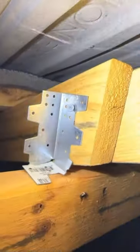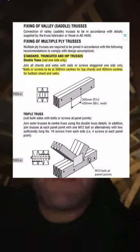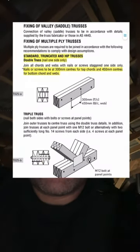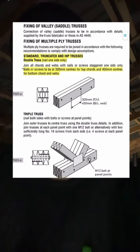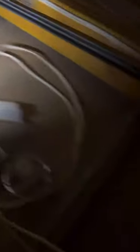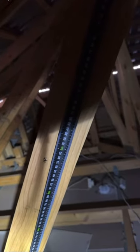Take a look at the fixing requirements: nails or screws to be 300mm centers for top cords, and 450mm centers for the bottom cord and webs. This is the top cord, the webs are right there, and this is the bottom cord. We can see here it's around 700mm — it should be 450mm. And the webs, you can see, are around 450mm — must be 300mm max. Looks like there's a lot of framing to do. Naughty, naughty building surveyor.